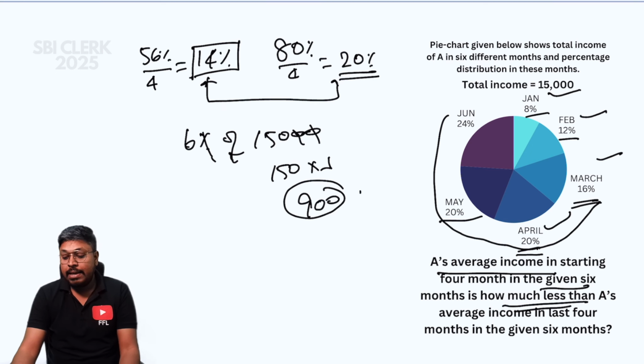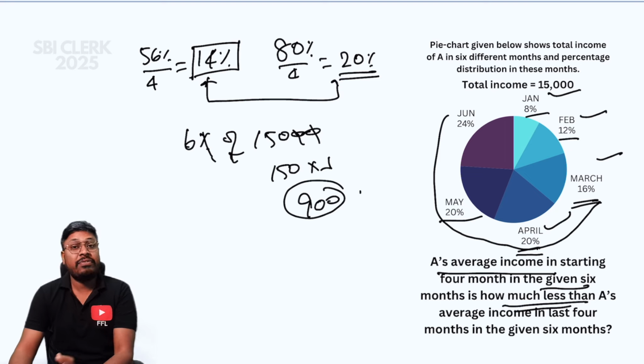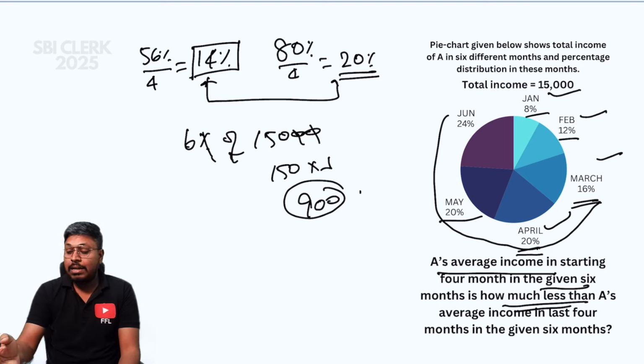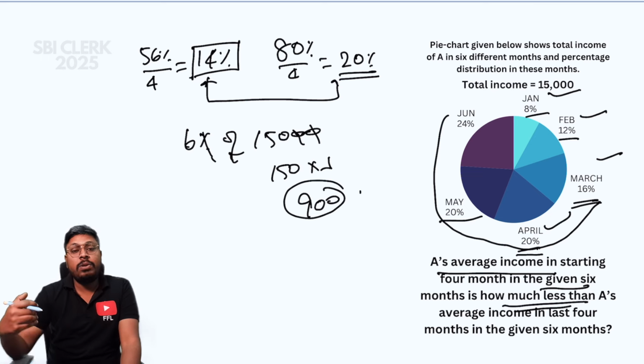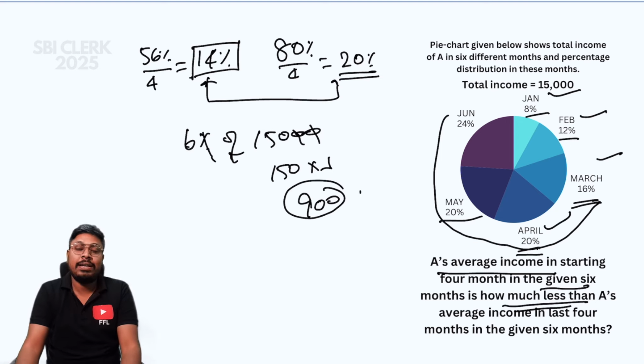I have seen students finding A separately, first 4 months separately and finding what is the answer, and last 4 months separately finding what is the answer, and then they will subtract both. Don't do that, right? In most of the DI questions that are based on what percentage more or less, or what percentage, or find how much difference, how much more, how much exceeds for a ratio value, all these types of questions, at any point do not find the value separately. Try to find out the value directly, because at any point we will cancel the value. So you don't want to write and you don't want to find it separately. Try to figure out and find the answer.